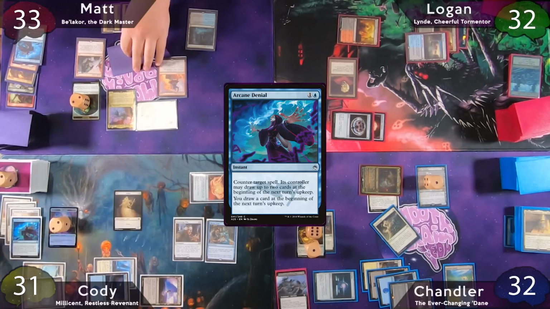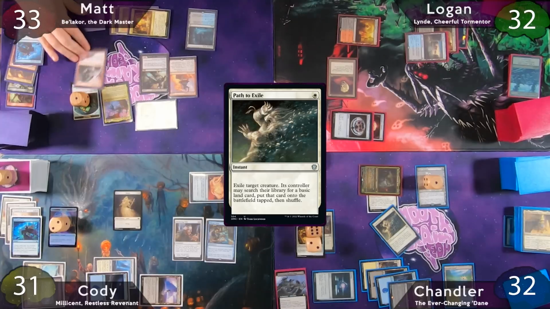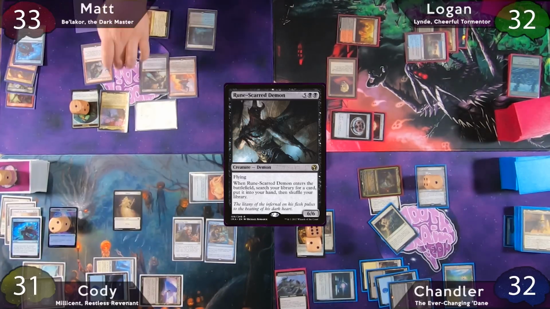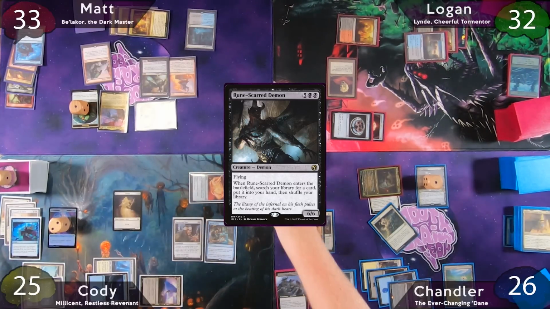Matt will then pay a red to activate Sneak Attack, and Chandler responds by casting Path to Exile on Be'lakor. Rhystic Study isn't paid, and then Tithe isn't paid, and then with Path to Exile still on the stack, Matt will pay another red to Sneak Attack in Runescarred Demon. Molten Echoes will make a copy of it, so he gets to tutor 2 cards and deal 6 damage to 2 targets. And those 2 targets are Chandler and Cody's faces.